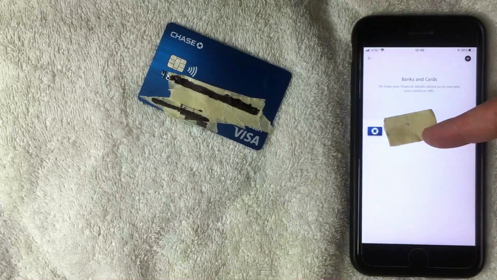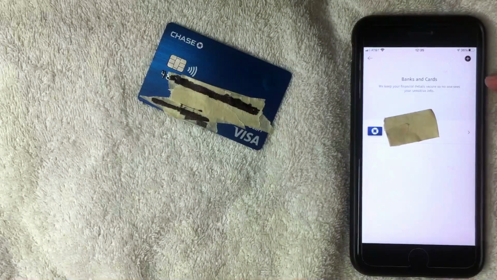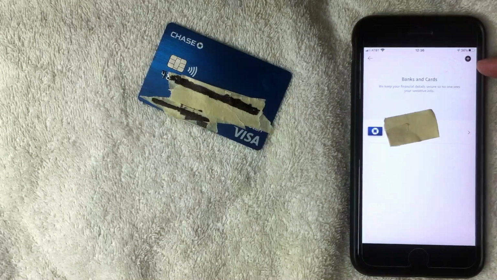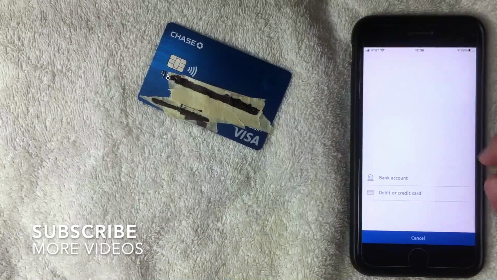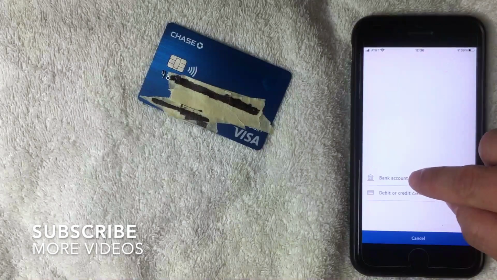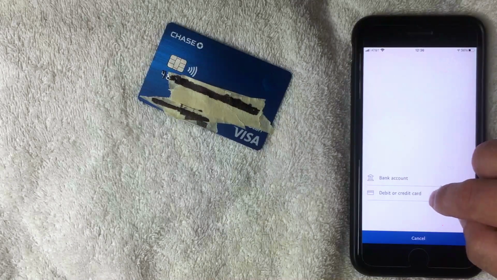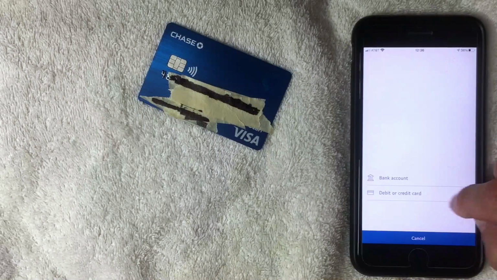But if you want to go ahead and add a payment method, you want to click this button right here on the top right. It's a plus sign. That's going to bring down another drop down menu. I'm going to go ahead and click there now. All right, so here's the next page, and this is the drop down menu I was talking about. You have two options. You can either choose to add a bank account, or option 2, add a debit card or credit card. For me, I'm going to go ahead and add a credit card today, so I'm going to click option number 2 now.